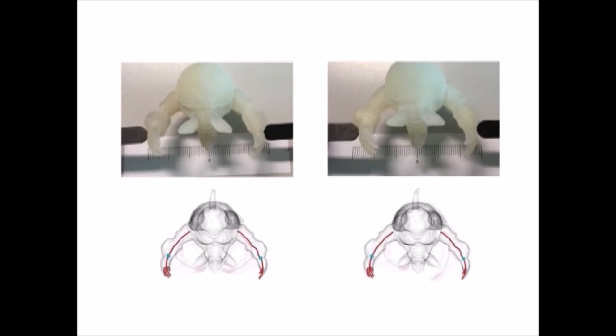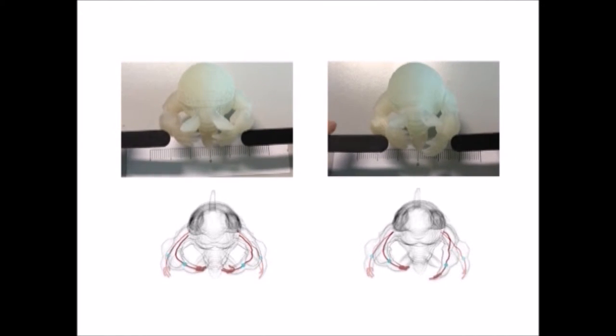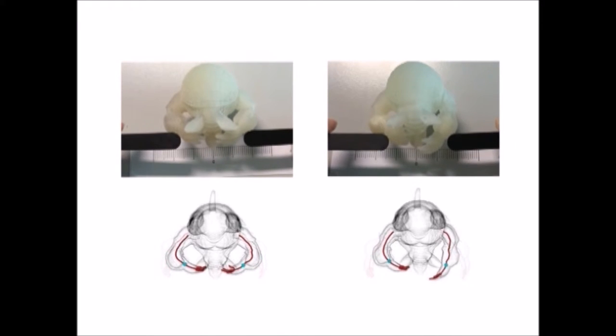We present an approach to design the deformation behavior of 3D printed models at interactive speed, where the variation of bending elasticity at different regions of a model is realized by a change in shell thickness.